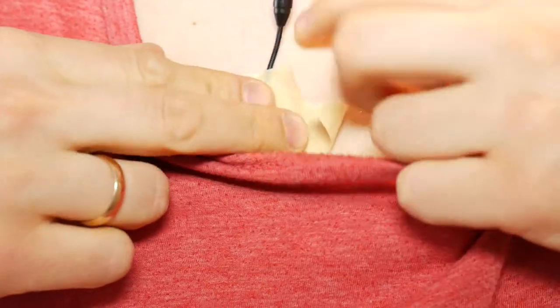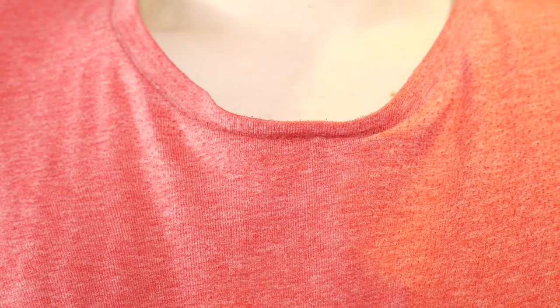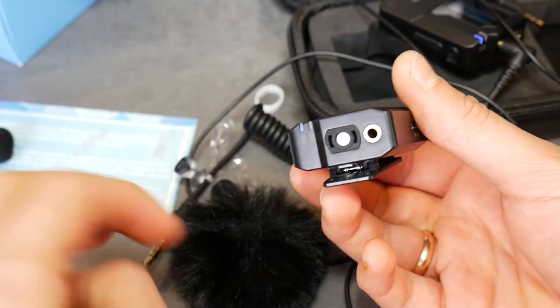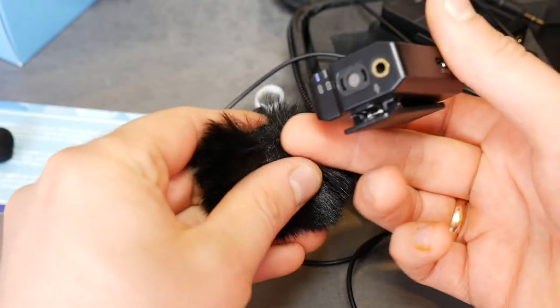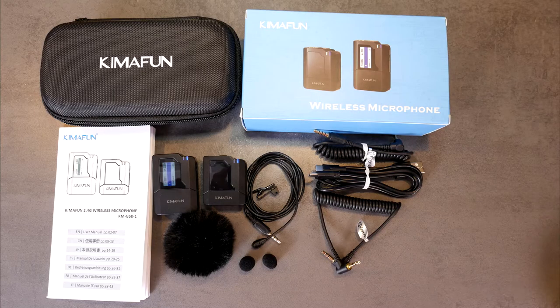The lavalier microphone itself can be attached with a clip, or you can do it like a pro by gluing it to your skin so that it is not visible in the shot at all. If you often want to use the built-in mic outdoors, a deadcat windshield filter is provided for this. This picture shows the complete KIMAFUN KM-G50-1 kit that you can get when you buy it. Currently this kit is priced around $110.